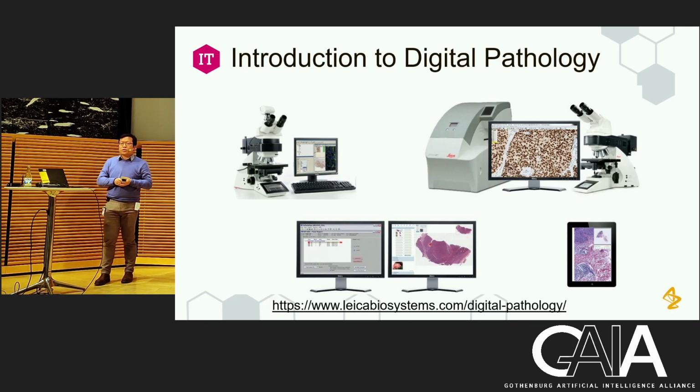With digital pathology, you still have to prepare the slides, the tissue, and everything, but instead of looking at this slide under a microscope, you scan the slide with a very high resolution scanner. Then you can turn that into a whole slide image. Then you can view the image on a computer, share it on the internet, or view it on a laptop. So basically you can make a remote diagnosis, etc.